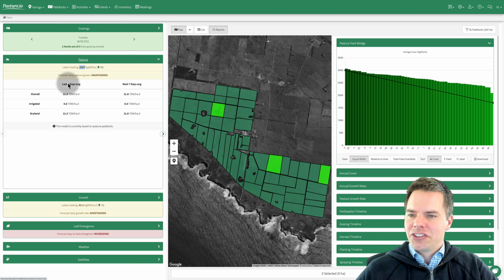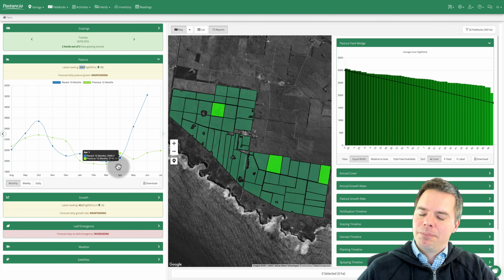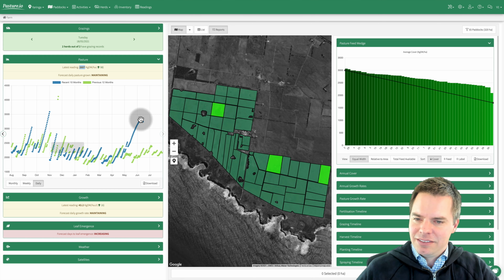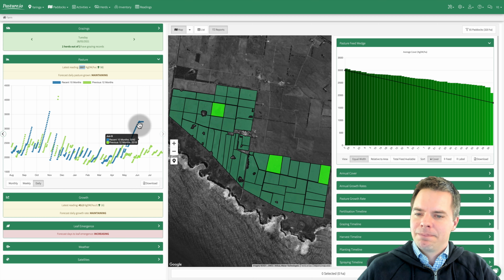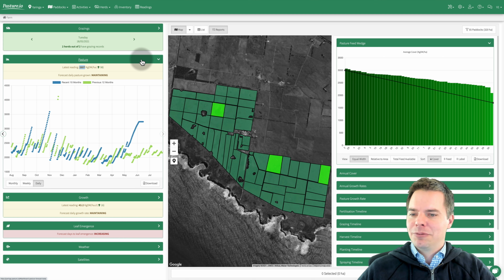So if we unfold the pasture, we can see tonnage of dry matter per hectare per day grown, and then we can come across here and we can see things like the pasture cover. Now, because there are no grazings, what we're seeing is this phenomenon where the farm is just growing into the future. So you can see the forecast. So without grazings, the model is predicting that these paddocks will just continue to grow, because it's not a magic ball. It's not a glass magic ball or a ball that looks into the future. So it does need some help.